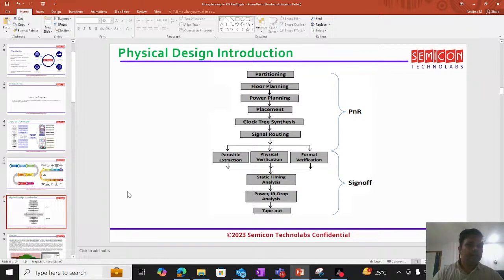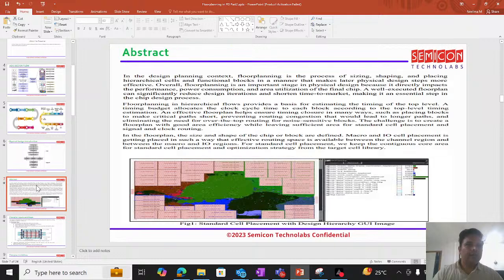Okay, all right. Now let's go to floor planning. I will just recap on this one because we covered it last week in detail, right? Now, as you can see, floor planning is a very important step in the physical design, I would say. If you break the physical design into two parts, part 1 and part 2, part 1 especially is unit design, floor plan, power plan, placement, right? So floor plan is the key here, right?